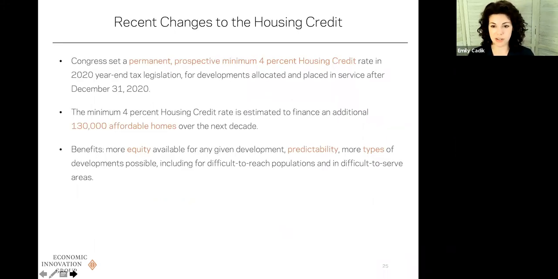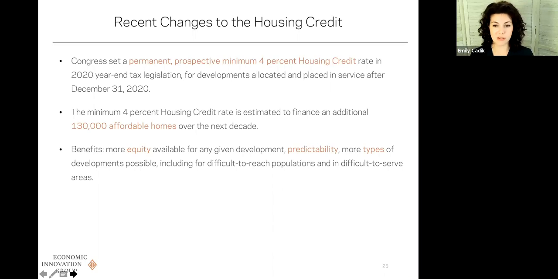It wasn't actually 4% until January 1st of this year. The 9% and the 4% program names refer to the credit rate. The 9% rate was originally 9. It fell to about 7.2 or 7.3 before Congress set a 9% floor. Similarly, the 4% rate, which was initially 4%, had fallen to all-time lows around 3.07% in 2020 because it's tied to the federal borrowing rate, which was of course slashed in response to the pandemic. And so it was becoming a situation where we're seeing a lot of developments that worked in January 2020, but didn't work a few months later because the rate had fallen so low.